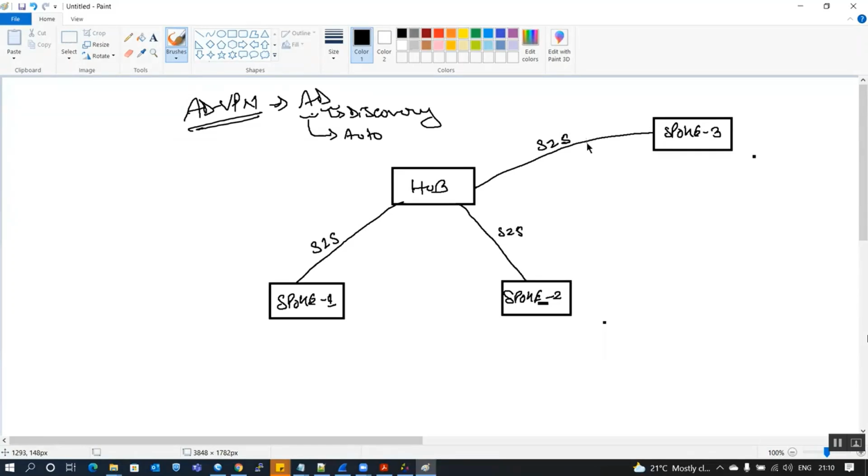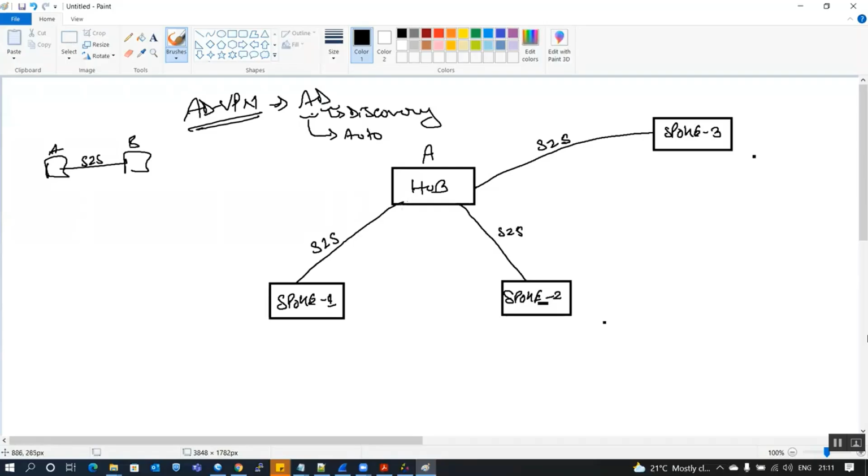If I think with reference to spoke 3, I am forming a VPN between two site to sites, point A to point B, like what we learned, correct? Yes, sir. But this firewall, let's say this is point A, is forming VPNs with spoke 1, spoke 2, as well as spoke 3. So it is forming multiple VPNs. It can do that, not an issue.